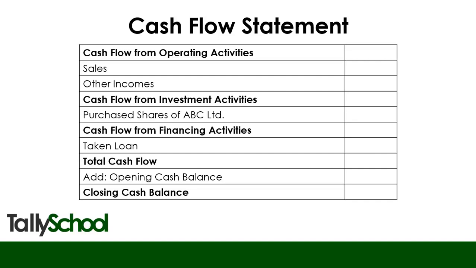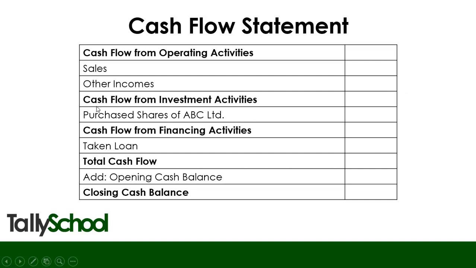So whatever you gain in cash from operating activities, you put it here, and whatever you expend, or whatever cash goes out of the business through operating activities, that is the basic operating of the business, comes here in cash flow from operating activities. Then we put a total here.